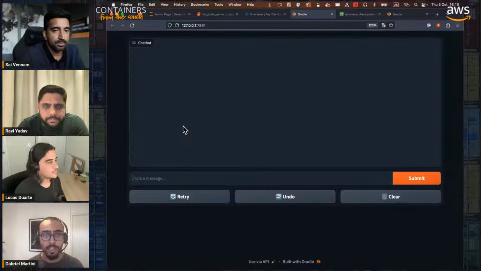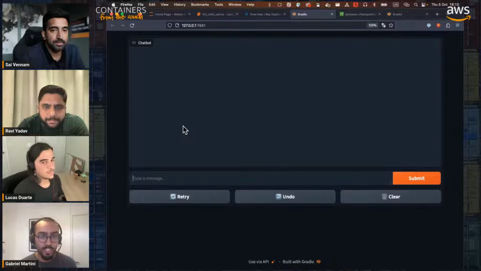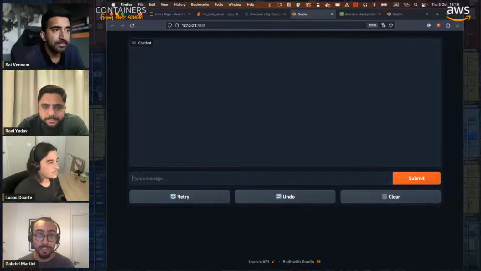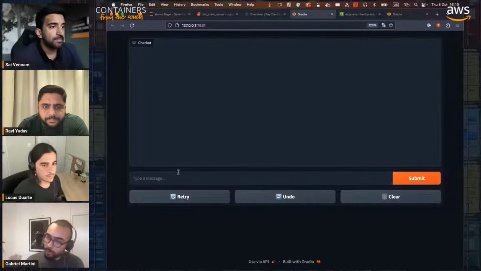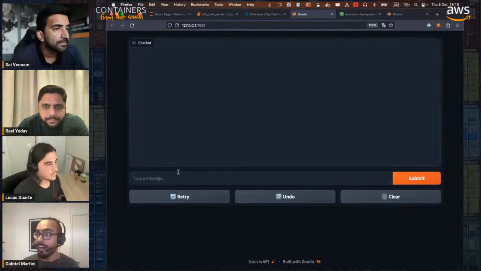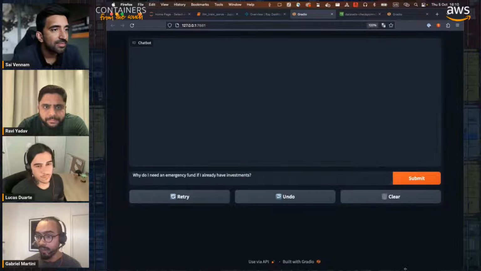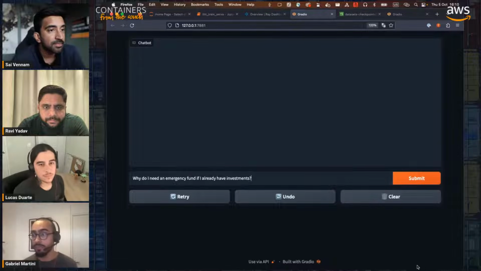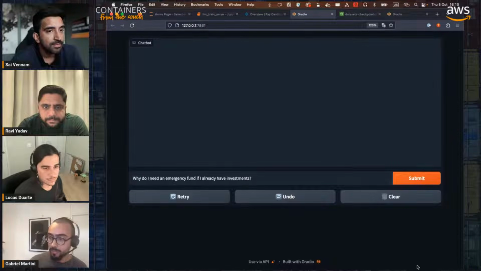For financial questions, we have a specific vocabulary and a specific way to answer. How can we do this? I'm going to show a model that is not fine-tuned, so a default model. For example, let's say I have this question here: why do I need an emergency fund if I already have investments?